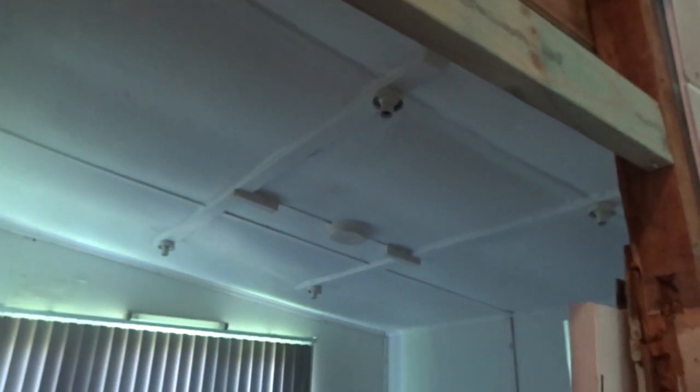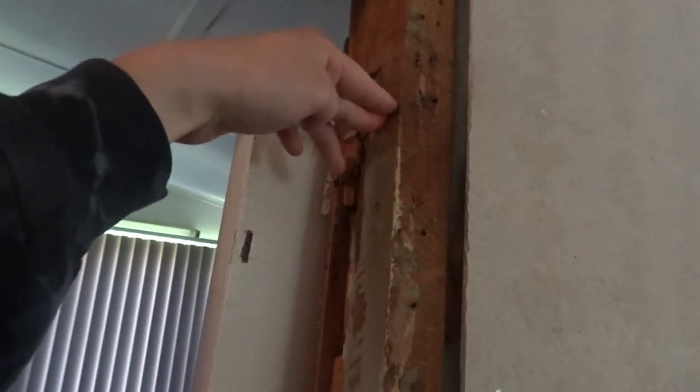We're starting to now frame this in and we pulled up the bathroom. Because this used to be about this high, or even lower — it was around about this high. Now we've pulled it up, so it's easier. No one who's six foot tall has to bend down now.